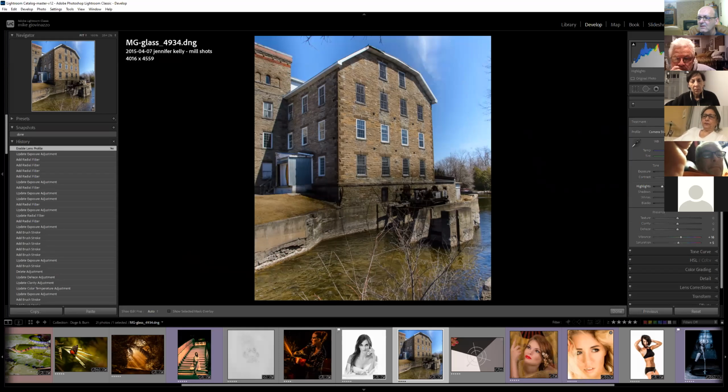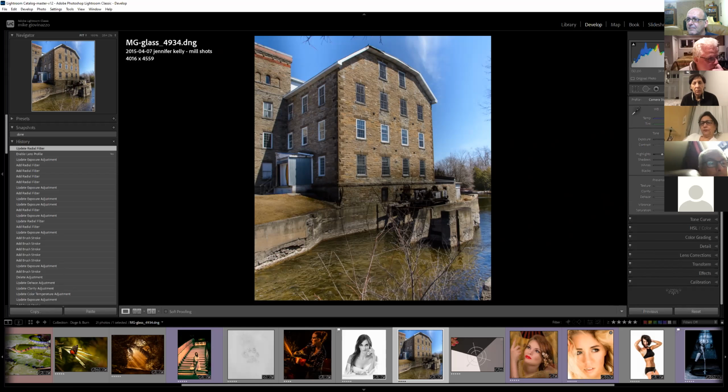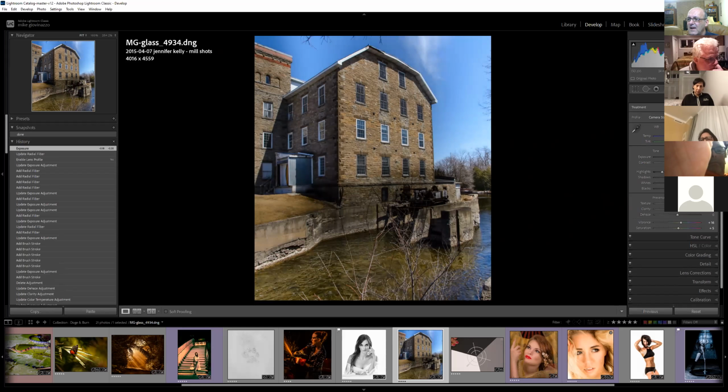Oh, here's another little interesting trick. And why is that not showing? My exposure, okay. I'm just going to bring the exposure. Oh, okay. Hang on.